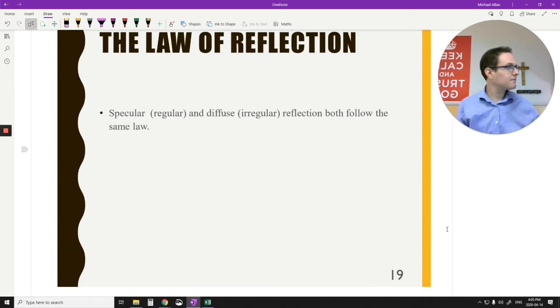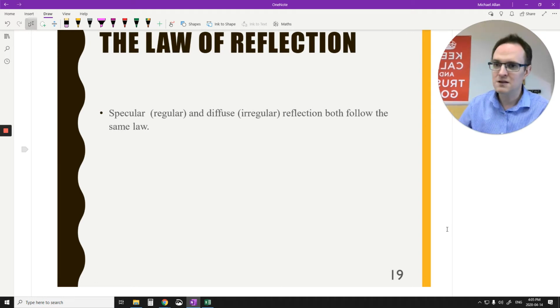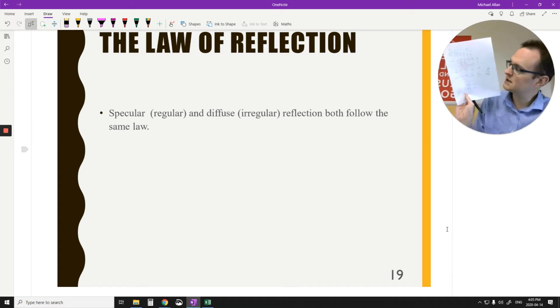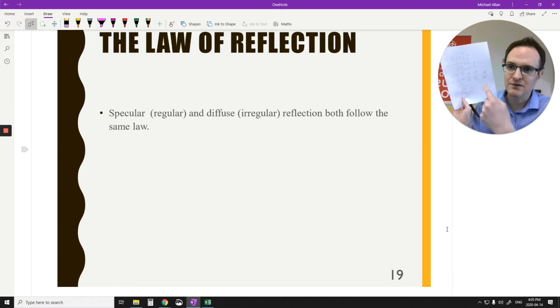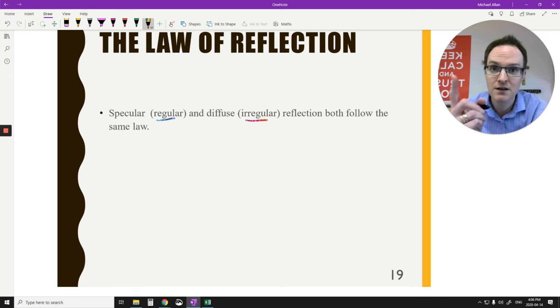Now, the thing is that usually the surface is not flat. Like, yeah, sure, you got flat mirrors. I don't have one around here. You got nice smooth mirrors. But what if the surface is not smooth, such as this piece of paper, right? The reason it's not reflective the way glass is, is because of how the divots in here reflect the light in different directions. So you don't get a perfect reflection off it. So we have these two types of reflection. We call that specular, and then we also call it diffuse reflection. But they still follow the law of reflection.